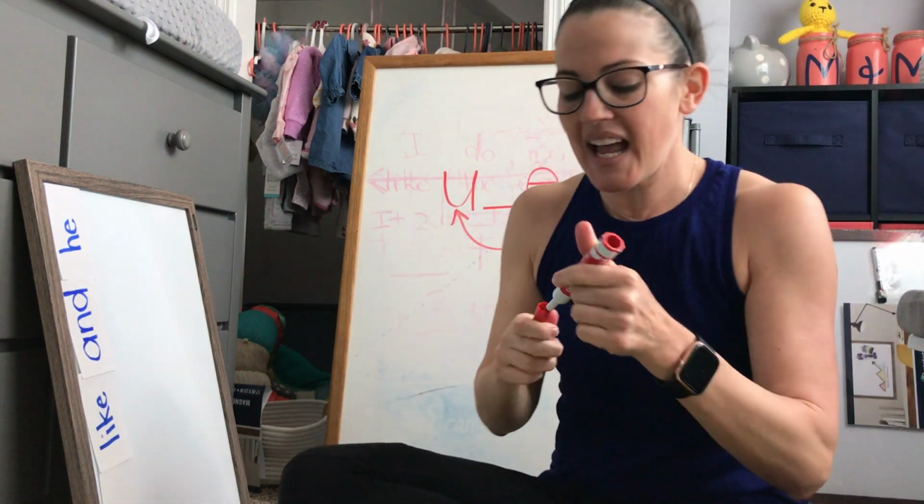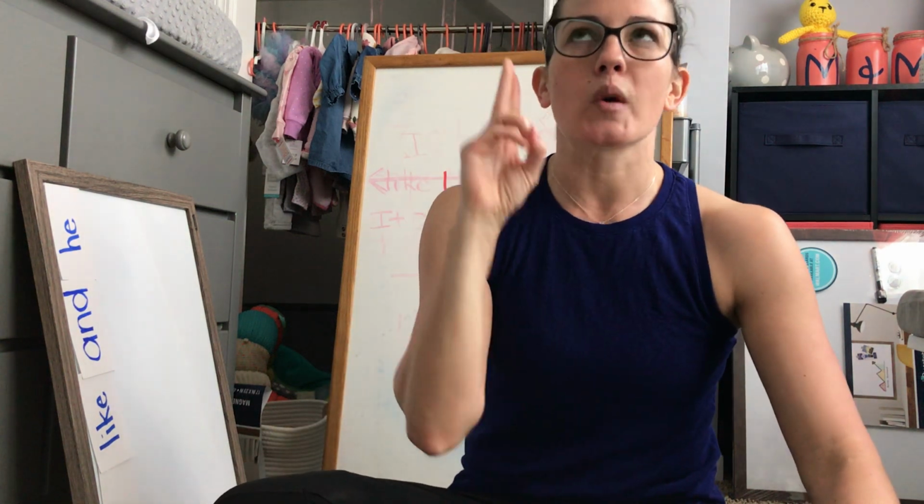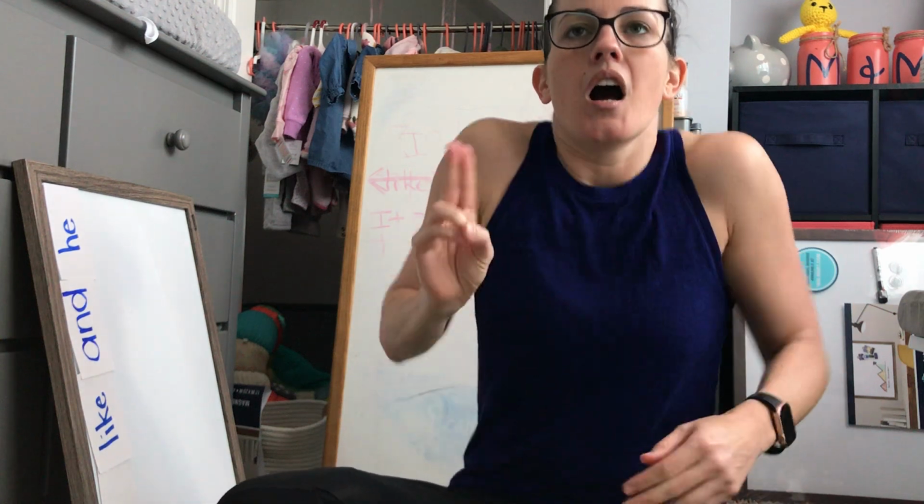Okay? So today we're going to do some listening for vowels that say U or OO, or vowels that say UH. Because that's the short sound we know. Short U says UH. Every letter makes a sound. But we also know that U has another sound. It's the long U sound. We're going to practice both. So let's do the one that says U first.